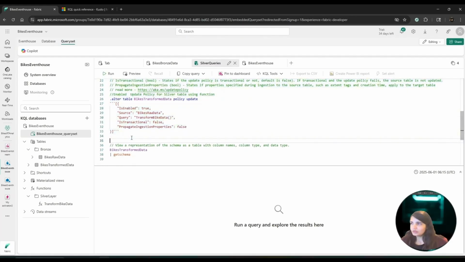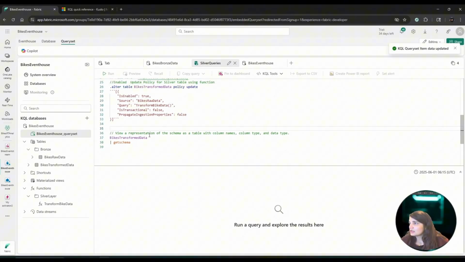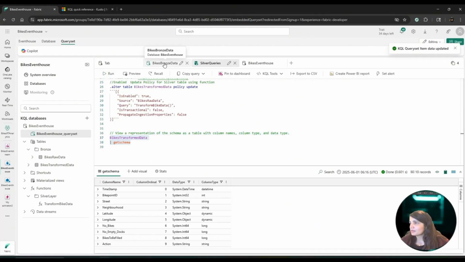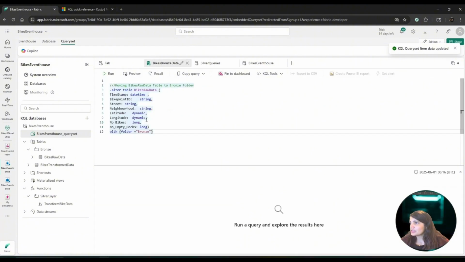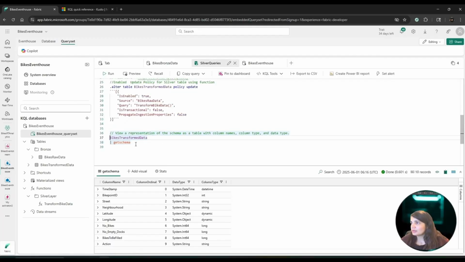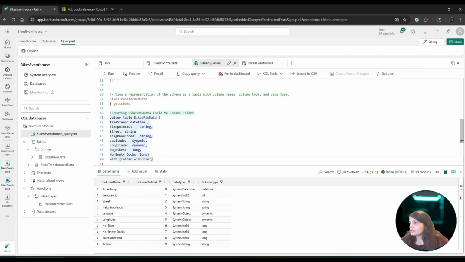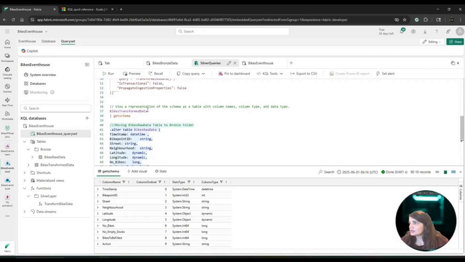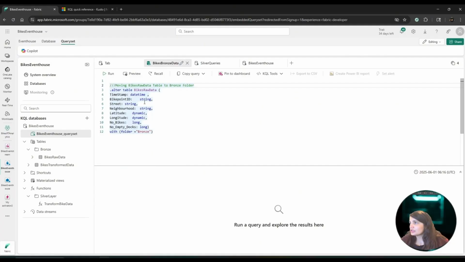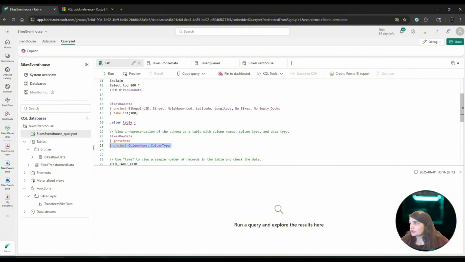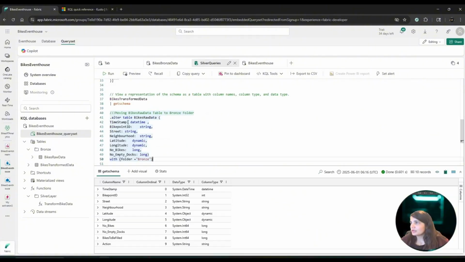Okay, and moving this table, let's get the schema on this. Now we just want to see, just like here we did, we're going to make use of the bronze query, and we just need to show the column name and column type. So let's go ahead and do that.